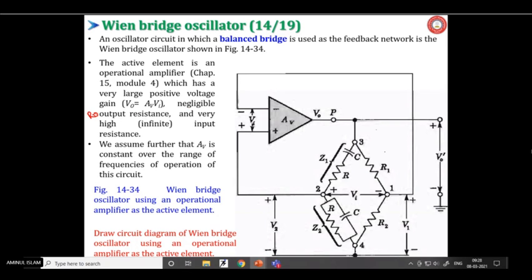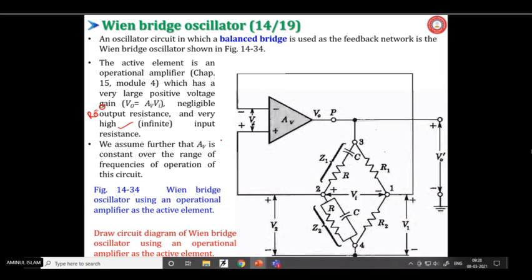If I say RO, it is also infinite. Okay, and input resistance, sorry, zero. Output resistance is zero. Input resistance is infinite. Okay, very negligible means a very low value of output resistance, and a very high or infinite value of input resistance. These are the very fundamental characteristics. Other things like gain bandwidth product, CMRR, PSRR, slew rate, those things we will be discussing later in the fourth module.